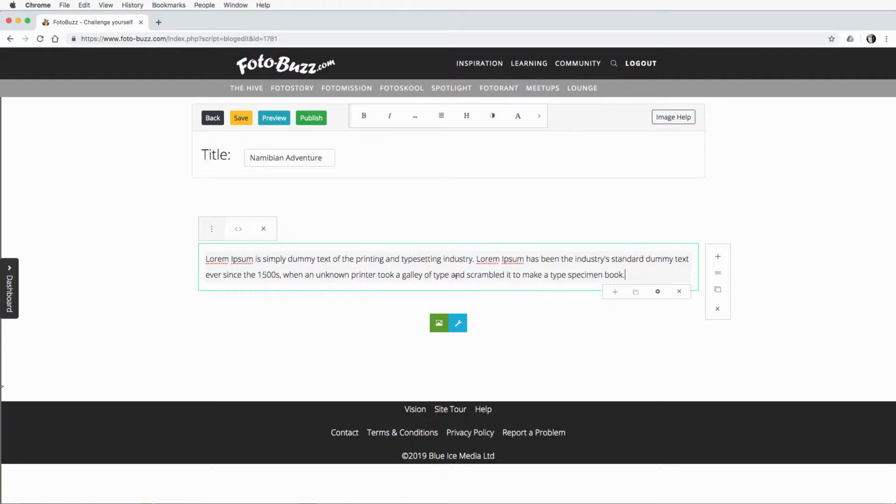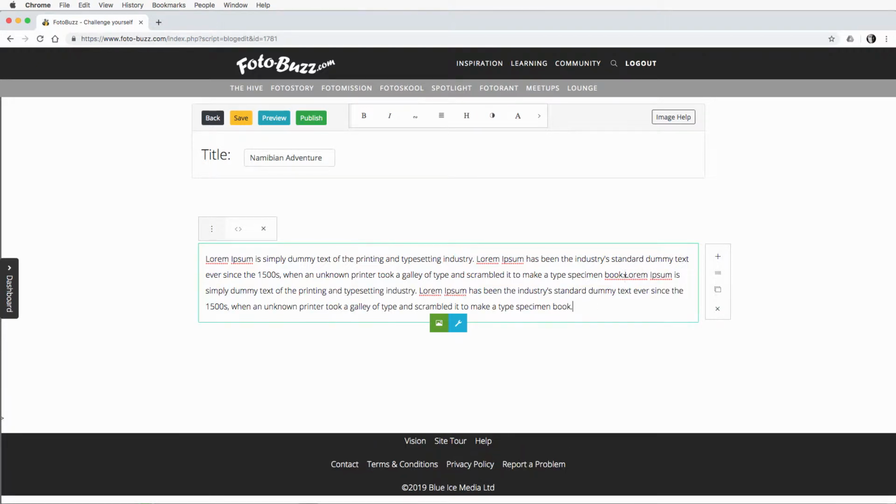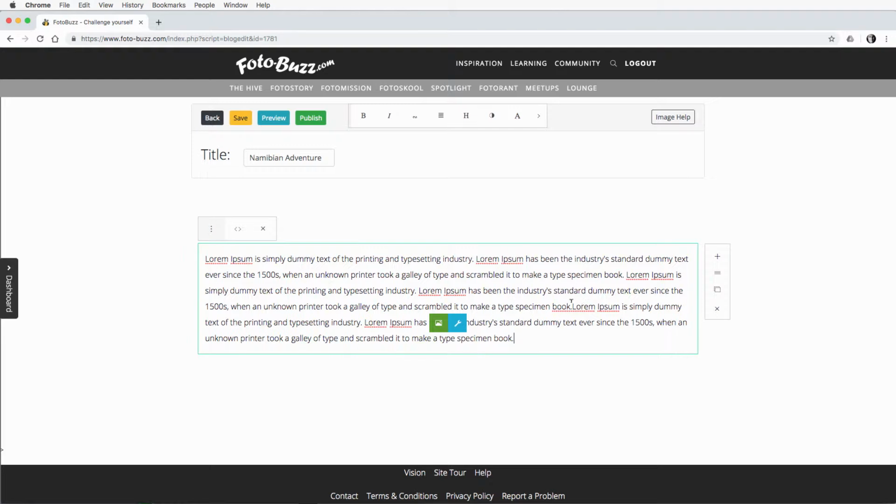Now I'm not going to type in here because it would take too long. What I want to do, imagine this opening paragraph, and I could type that for as long as I wanted. So for the sake of this, let me copy, because you can copy and paste the text within the text box itself here without any problem. So that's not a problem. I'm just going to copy and paste a couple of the bits in here, as you can see. So that's good. So imagine I've typed about that much for my intro.